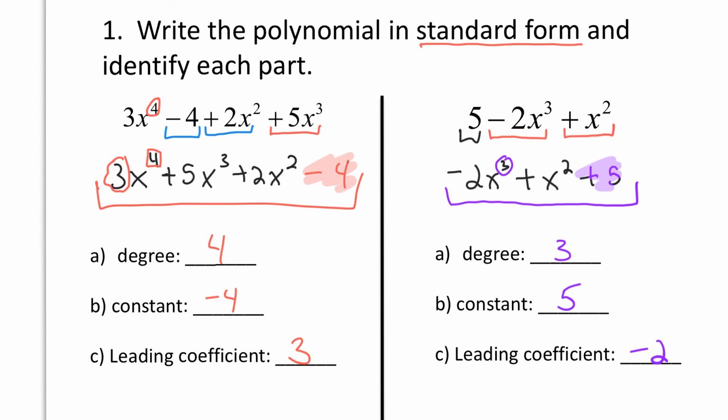Now later on, once you understand the degree, the constant, and the leading coefficient, that's going to help you to graph a polynomial or a function as a polynomial. And that's where we're going. We are going to learn how to graph a quadratic function. You learned how to graph a linear function. If you go to Algebra 2, you will learn about cubic functions and different polynomials. So these components right here, degree, constant, and leading coefficient, are going to help you a lot to graph those functions.